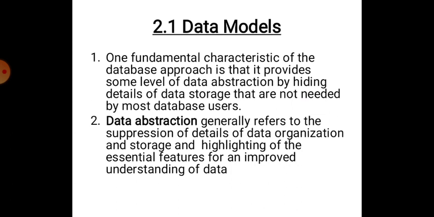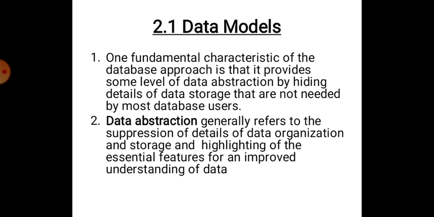Now we'll know what is a data model. Point number 1. One fundamental characteristic of the database approach is that it provides some level of data abstraction by hiding details of data storage that are not needed by most database users. So students, the characteristic of the database approach is to provide data abstraction where we hide details and only consider required characteristics of the data.